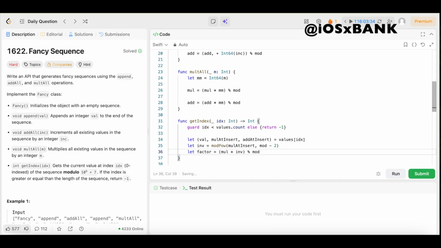Boom. Then we're going to apply the necessary transformations to compute the correct current value.